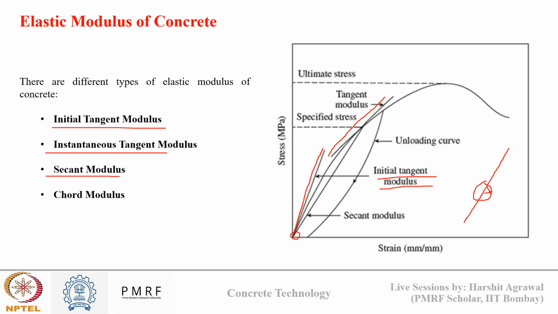Third is the secant modulus, where the first point and the last point, that is still ultimate load, is used to determine the MOE value by calculating the slope of the line joining 2 points. So in secant modulus, one point will be this. Suppose this is my x1, y1. Okay, and the second point will be up till my elastic limit.